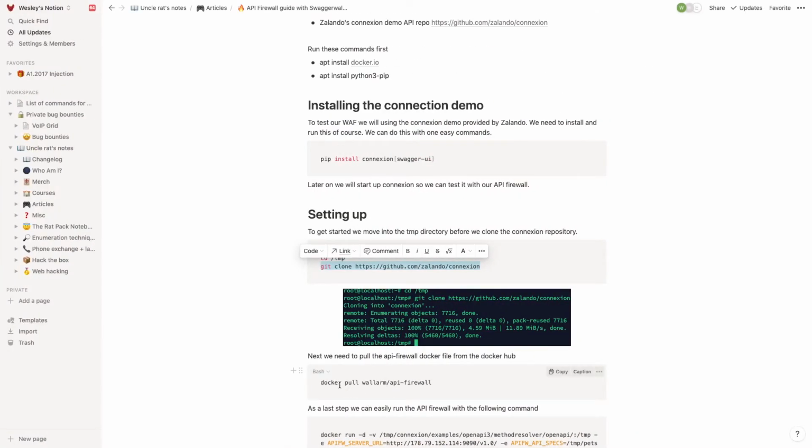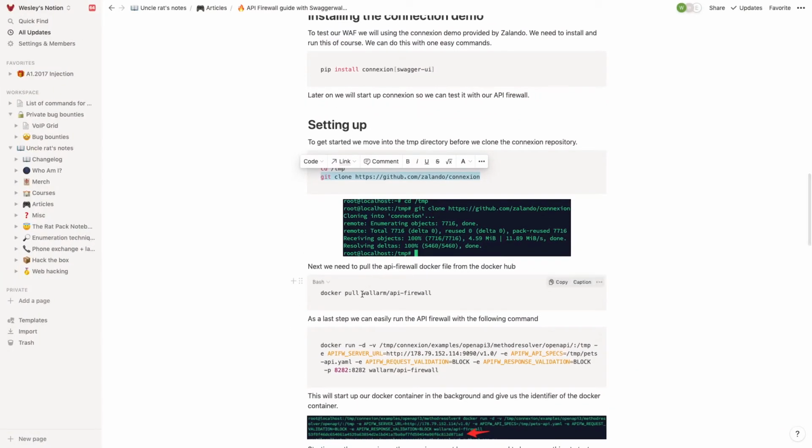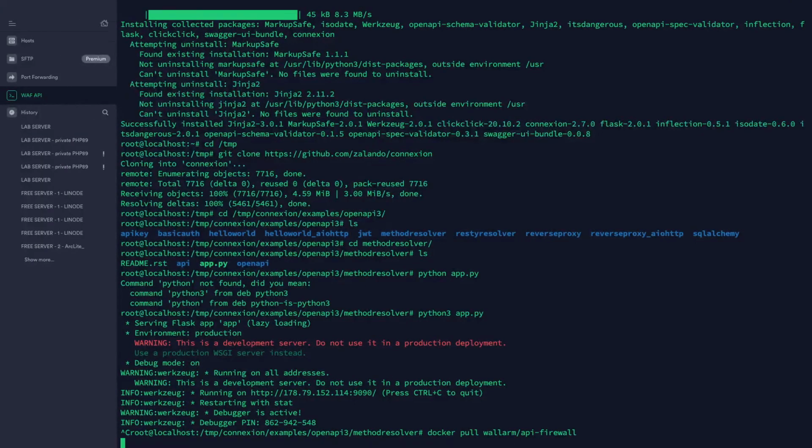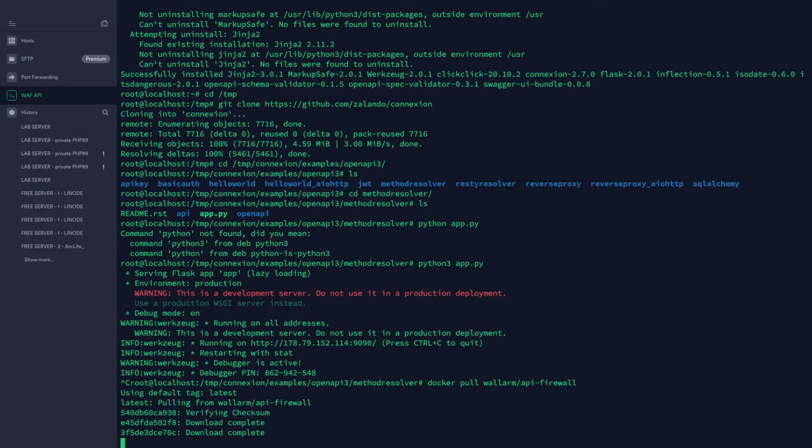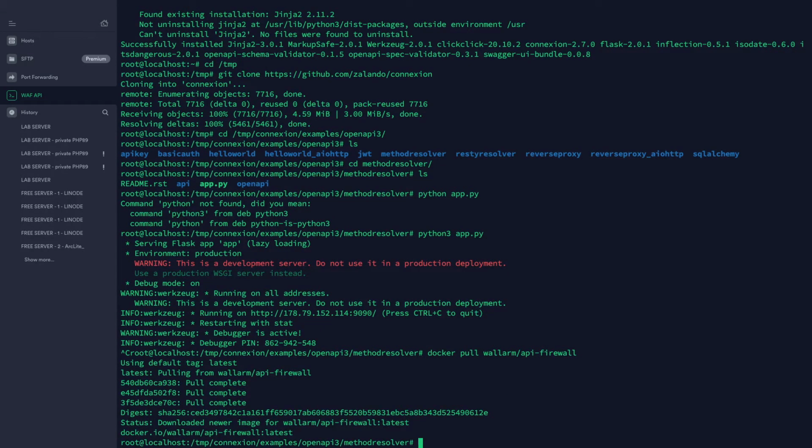That's something that's very important. So what I'm going to do is, of course, I have Docker installed already. It's important that you have that installed. If you don't, on Linux, it's a simple sudo apt-get install docker.io or yum install docker.io, of course, depending on your flavor of Linux. And then if you have Docker installed, you can simply do docker pull wallarm/api-firewall. Now, as you can see, I did this live on stream and it happened very fast. So that should be a first indication of how lightweight this WAF really is.